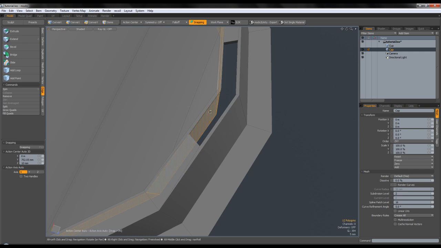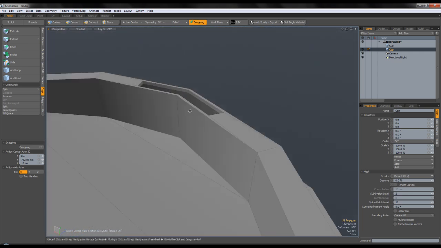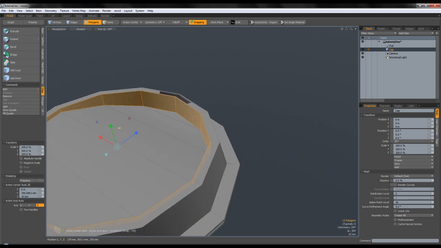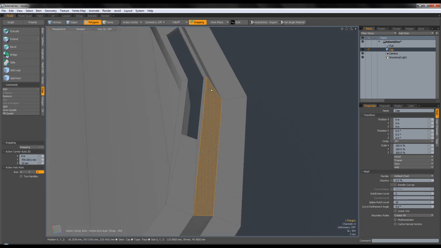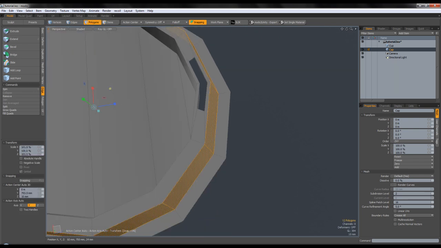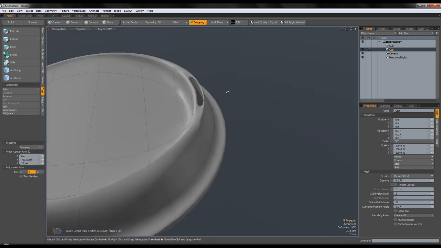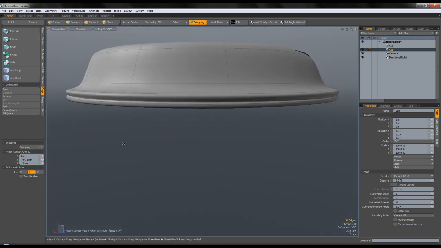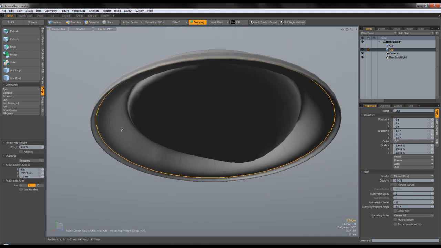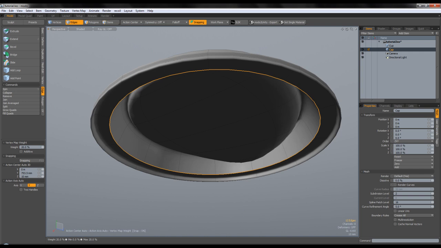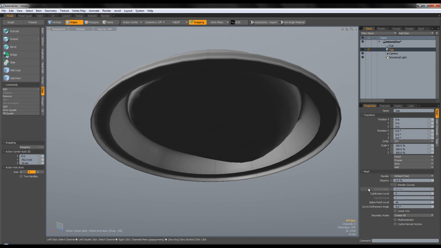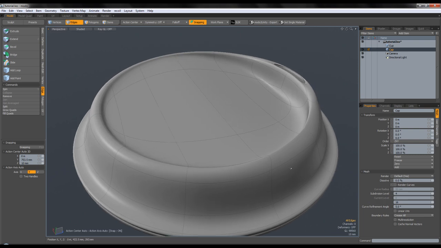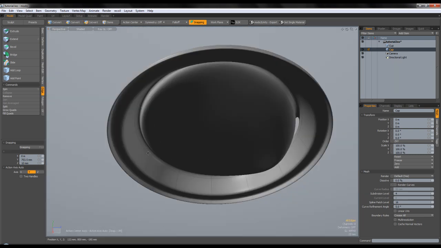Or actually not. Probably make this one. Okay. And yeah, we should be fine now. And when we add those edge weights, we will be good to go. So we're gonna need to add the edge weights. We're gonna add them on the inside, and on the inside I'm just gonna add 10 there, probably 18 there, and we need to set the subdivision level to 4 again. Okay, and you can see we're getting a much, much better and cleaner result.